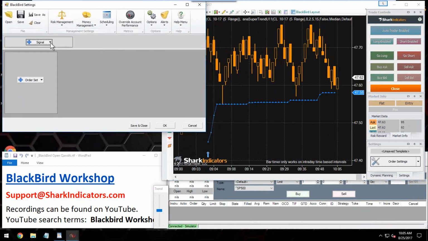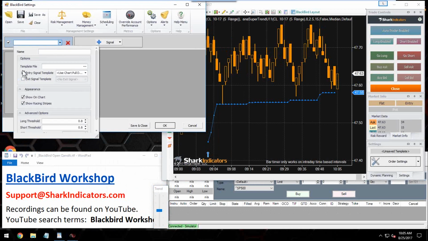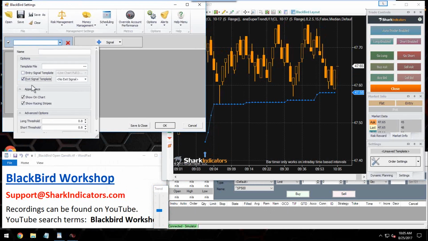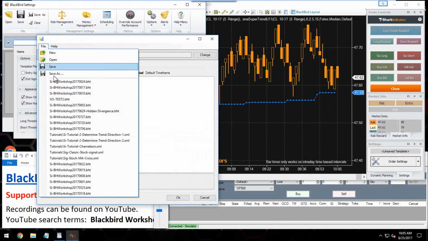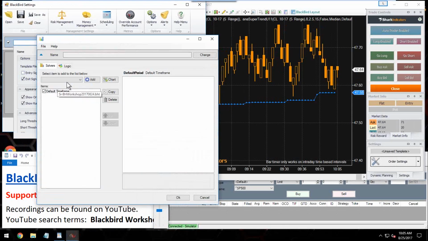The important part is setting up the exit signals. There are no entry signals, only an exit signal. So we're going to turn the entry signals off, turn the exit signals on, and load up the BloodHound template. There we go, yesterday's workshop template.